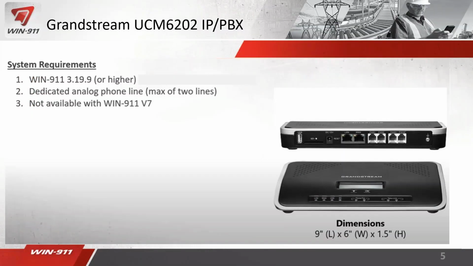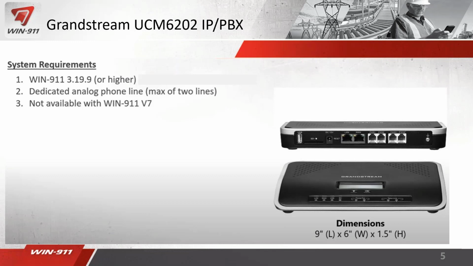All right, so the system requirements. We first updated our code base to support this back in Win911 version 3.19.9. Obviously, we've come a long way since then. So we're now at 4.20.5 today. So basically, as long as you have our latest version or something 3.19.9 or higher, you're good to go to use this.